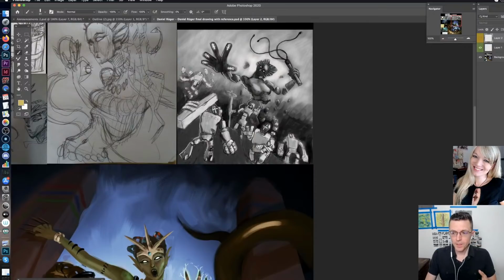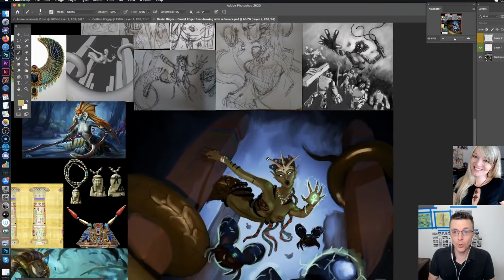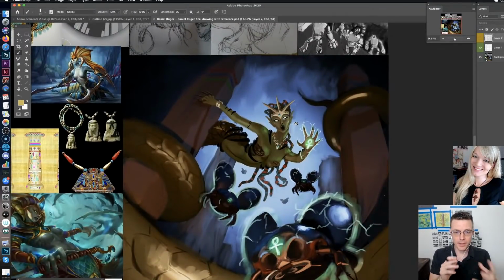So for you, I think one of the best things that you can do is some more studies of composition. Finding a very standard composition, like triangular or vertical or thirds, these sorts of things are going to give you a very fast framework to work from that's going to answer a lot of your questions of where do things go in the scene. And you're going to end up avoiding a lot of the time spent figuring out that the other way doesn't work. So what you landed on is definitely a better image. It was the right decision to go this way, but we also need to make some tweaks here so that this is going to work better for us.